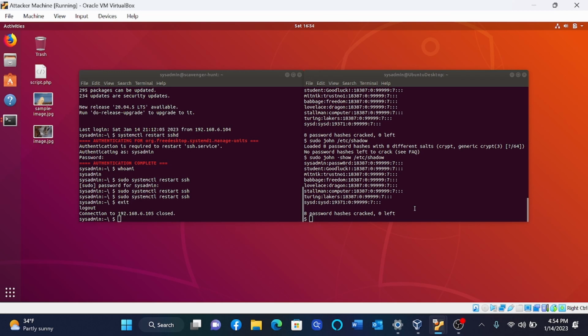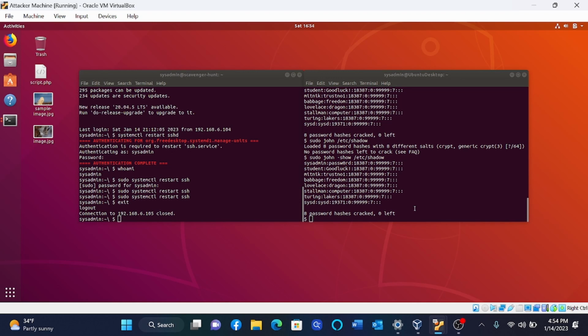So this is the end of this video. In this video, we created one account on the target machine, and then we assigned a user ID as well as the group ID to that account, and then in the next step, we changed the default port for the SSH access to 2222, or you can give any other port of your choice.